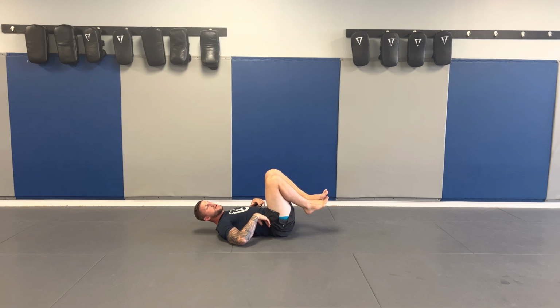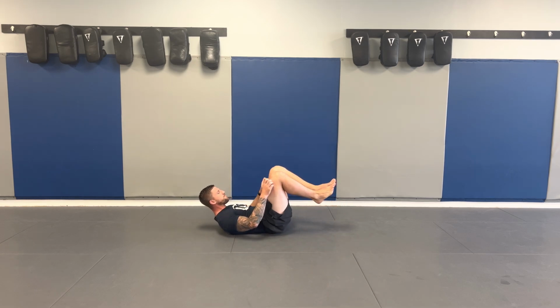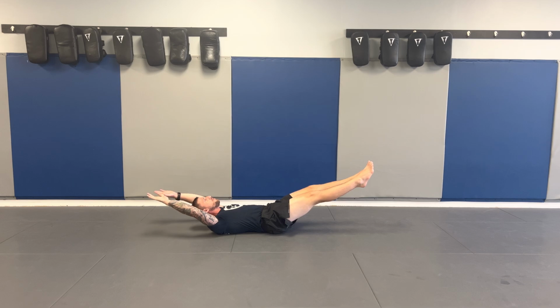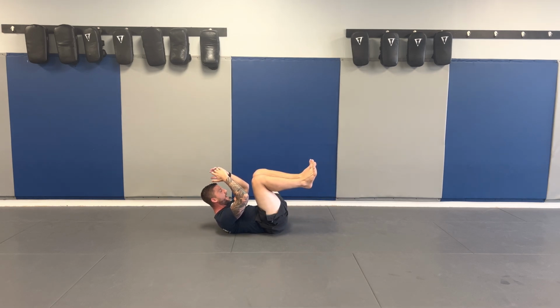that core activation. Now when we get to the hollow body position, the most advanced version, I'm going to extend my legs out and my hands out at the same time. So they go out at the same time and they come back in at the same time. So again, we're here. Everything goes out. So we get to our base position. Core is active. Everything reaches out. Low back pressed into the ground. Everything comes back in. Base position.